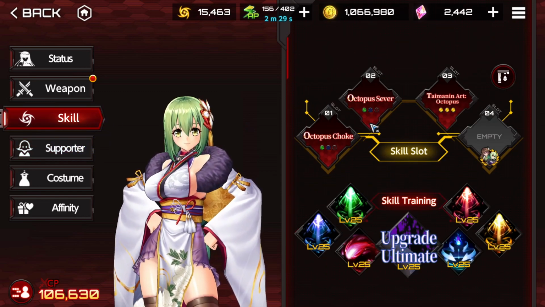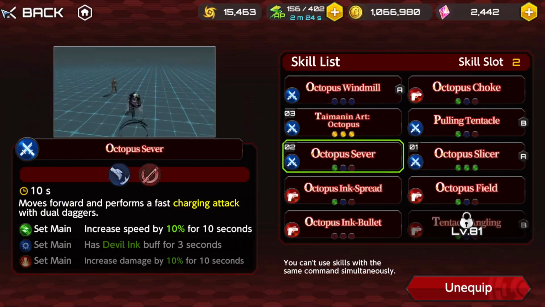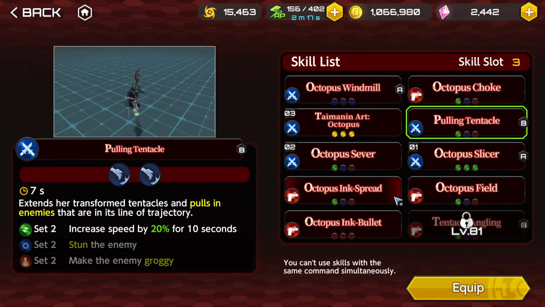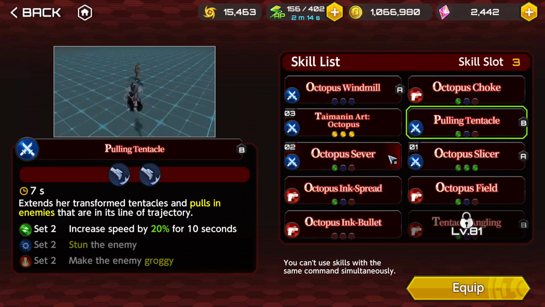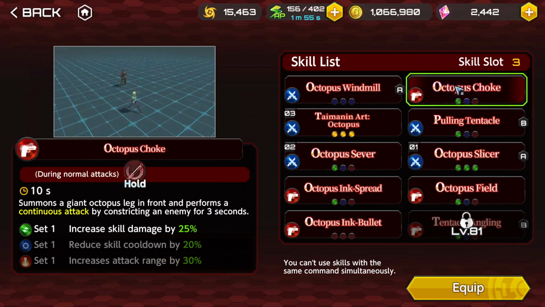I don't want to think about it too much. So of course I'm going to use Octopus Slicer, number 1. Octopus Saber to get speed. And I used this one last time. I don't like it that much, because if you want to use it optimally, you need to be aware of your position so that your allies don't miss their target when using their skills. That's the only caveat that this skill has. So be careful with that.